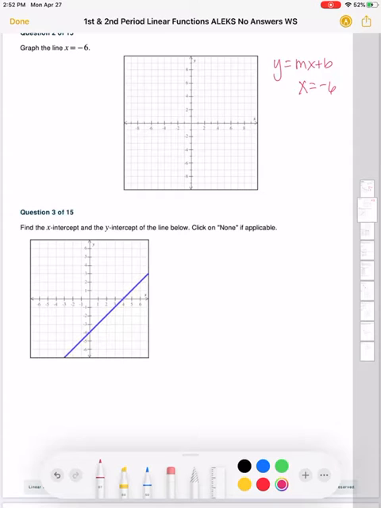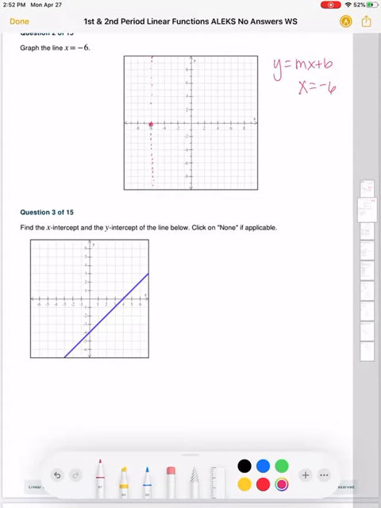So if I go to the x-axis and I go to -6, I'm here. But it doesn't matter what y is. X is always -6. Doesn't matter if y is positive or if y is negative, x is always going to be -6. So if you look at my dots there, you can see that you are going to get a vertical line. That one is not finished, but please clean it up.